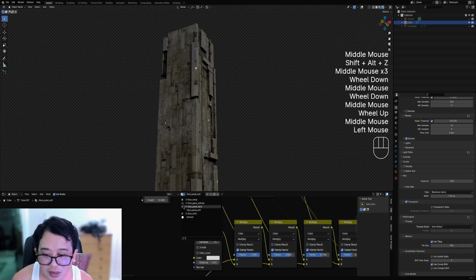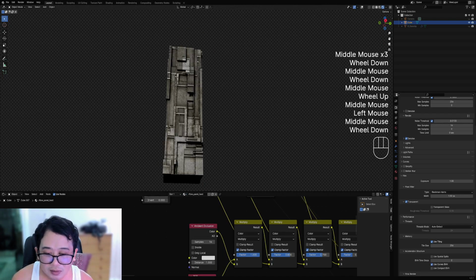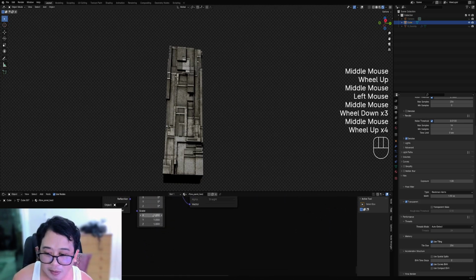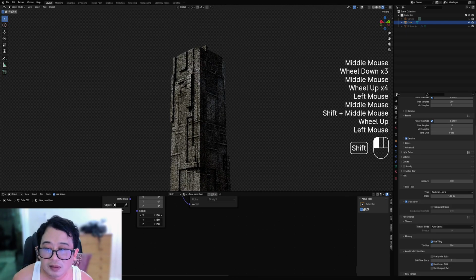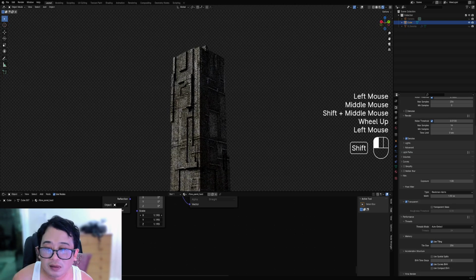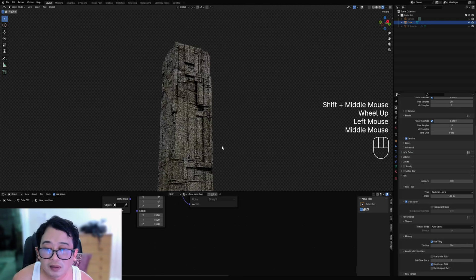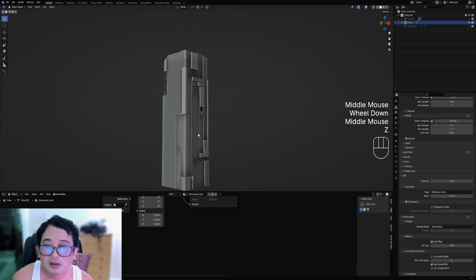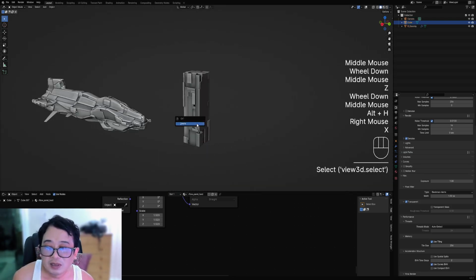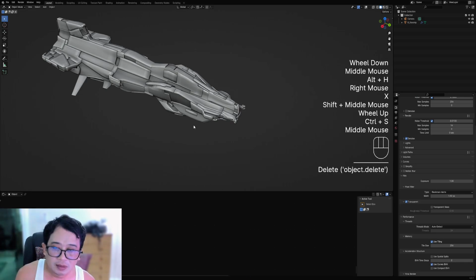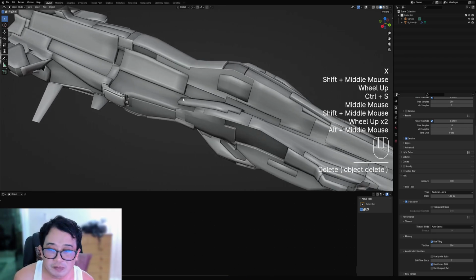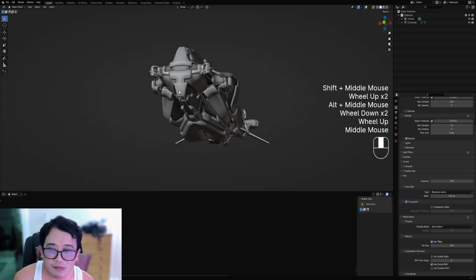Let's try the hard. That looks good for buildings. The texture images are in 4K and in JPEG format, so they're pretty sharp but also lighter.